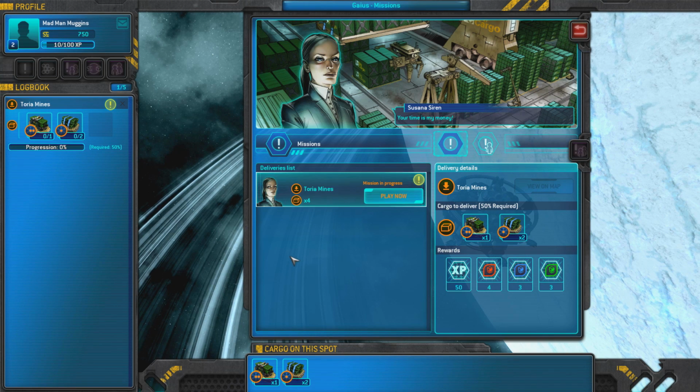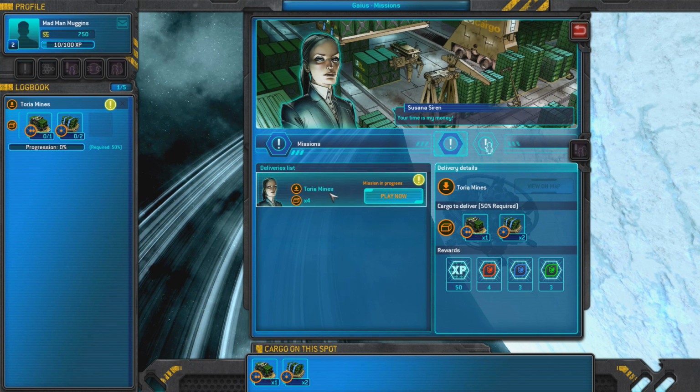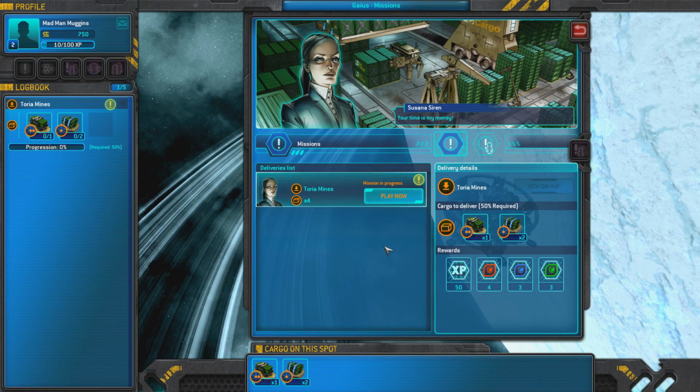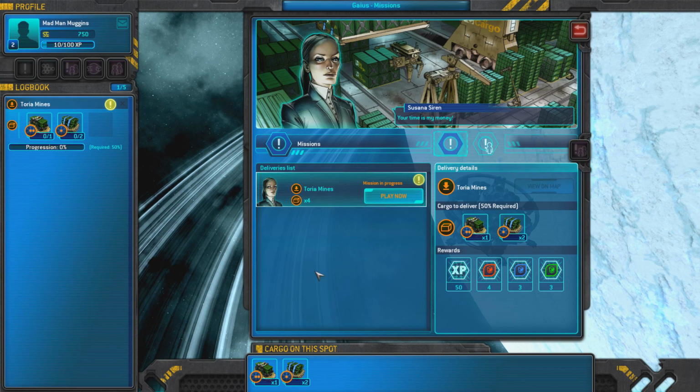My name is Splattercat, and Toria Mines is where we're going. Susanna Siren is her name. Alliteration is her game, and right now she wants us to take things to Toria Mines, a big box and several little boxes. Well, I happen to be an expert in the subject of boxes. Therefore, I shall take those cubes, load them onto my ship, and let's be on our way.